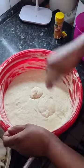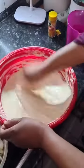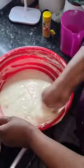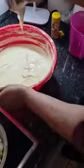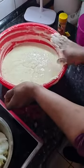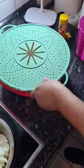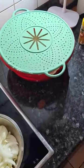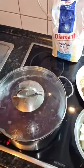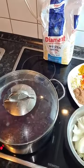Now it's lighter. And if I cut them, it will be very fine. So just beat them a little bit more, then leave it to rise a little bit. Now it's winter time, a cold day, so it needs heat to rise. Sometimes I'll put it in the oven for it to rise, or somewhere very warm so that it can rise.